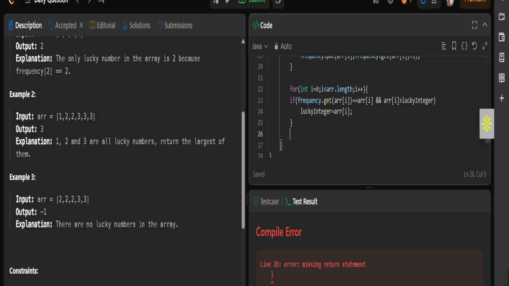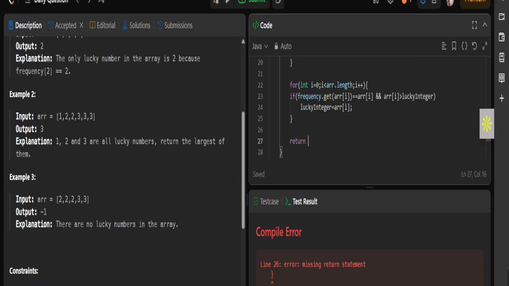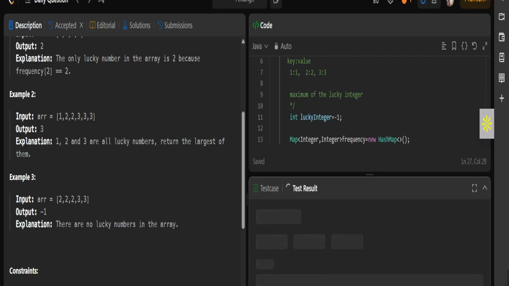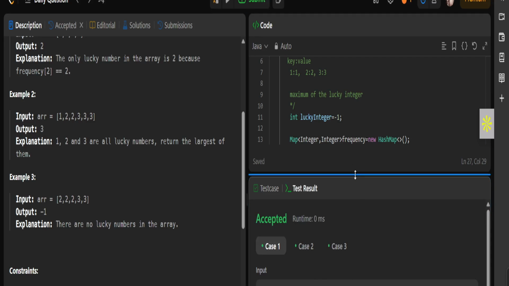Okay, we are missing the return statement. So this got accepted. You can go ahead and submit the question. I've already submitted the question.